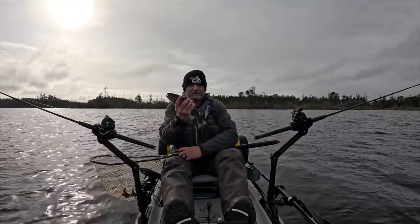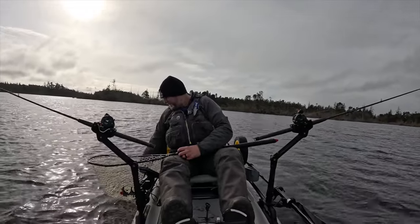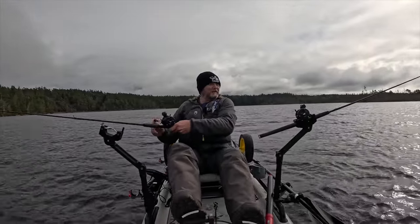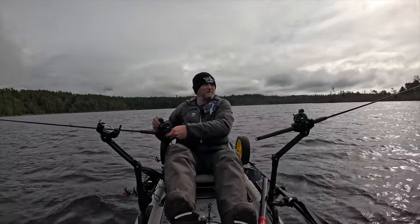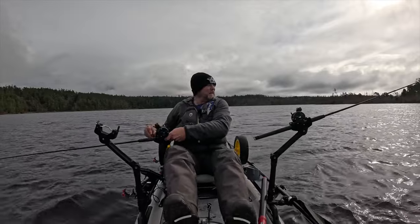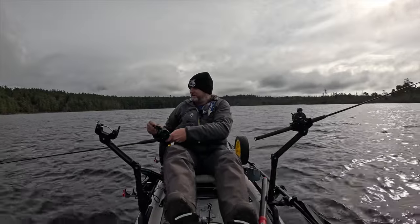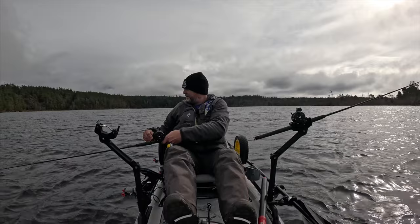Caught on the Mack Lures Wiggle Hoochie with the Troll Light. Oh, got a fish. All right, so this pink Wiggle Hoochie and the flashers is annihilating this one over here. So I'm gonna change out the color over here and see if it's the color.